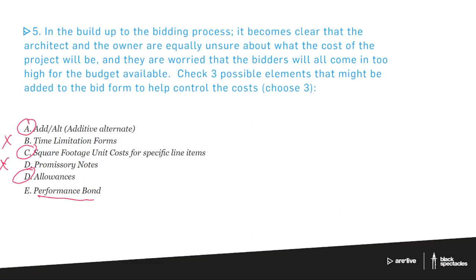Or you might do it the other way. Here's our community center. And then what if we added the pool? And what if we added the east wing that has those three classrooms? So a couple different ways of approach, but the idea of providing a place to be able to get information back so that when you get all those numbers, you have the ability to say, all right, the overall project, just like we were worried, came in 30% too high. But once we subtracted the deduct, now we're only 5% too high. And then that's a real conversation you can have. You might make other changes. You might not. But you're trying to give you and the owner enough information from those bidders to be able to carve the project out of it that makes sense with the budget that they have.